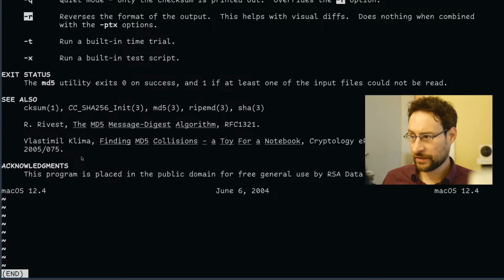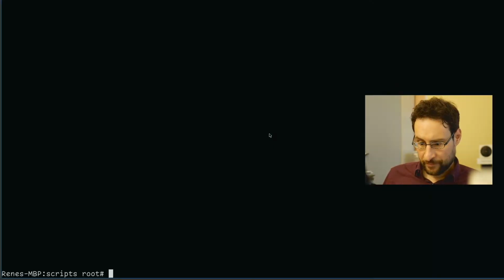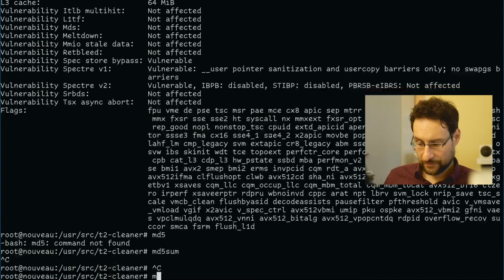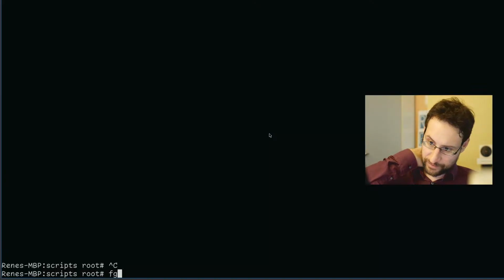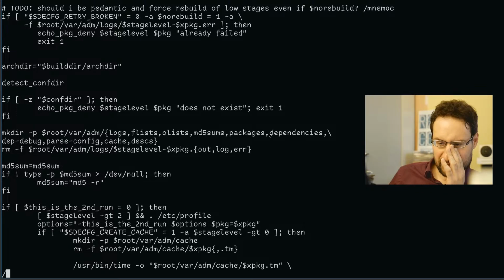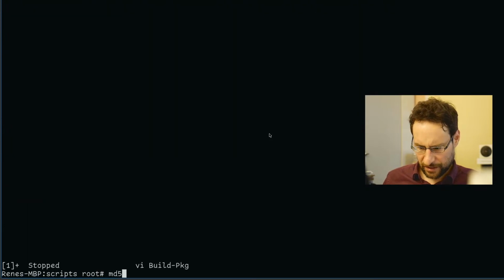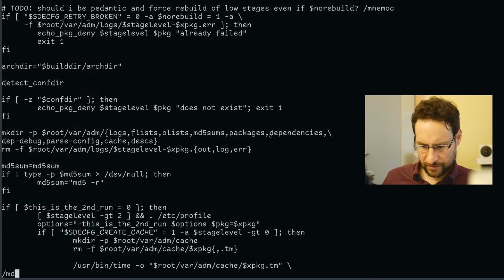Reverse the format of the object. This helps with visual diffs. Does nothing when combined with PTX. I have the feeling, shit, that is a little bit annoying. So basically we need apparently that. Actually, okay, are we so lucky that MD5, where did we have that?